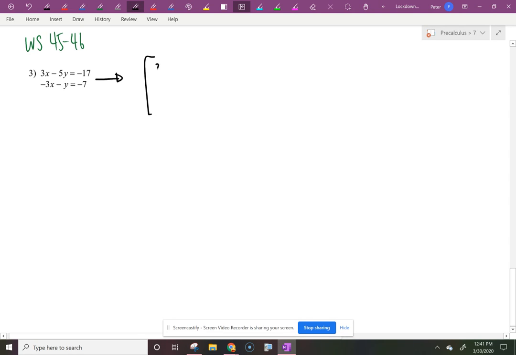So the way this goes is the first thing you want to do is rewrite this into a matrix, and so the matrix kind of goes like you had before, right? It has your X's, it has your Y's, but now it has your constants also, all in one matrix. So instead of two matrices, you just have one. That's it, just one matrix. And your job here is pretty simple. It's kind of like the same thing. You're just going to be multiplying and adding one row to the other, like you would here. You would just add these together. But you will do that all on the same matrix.